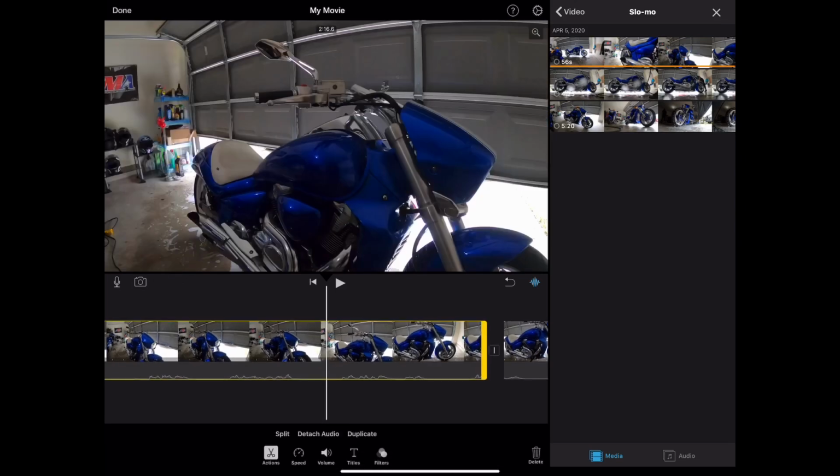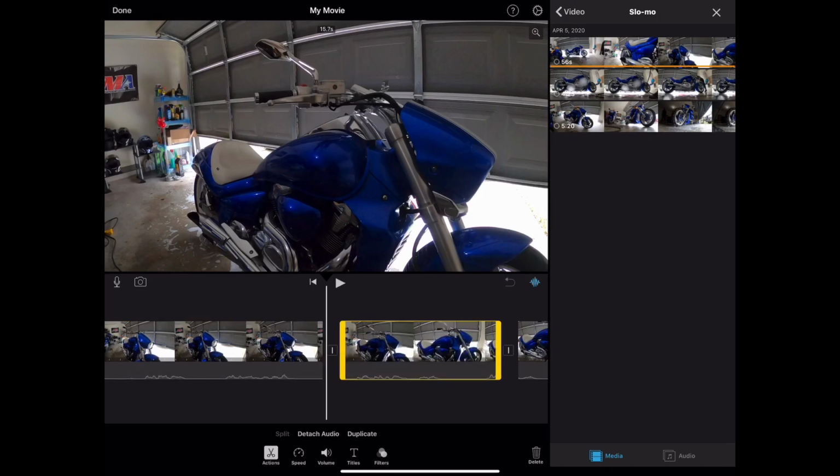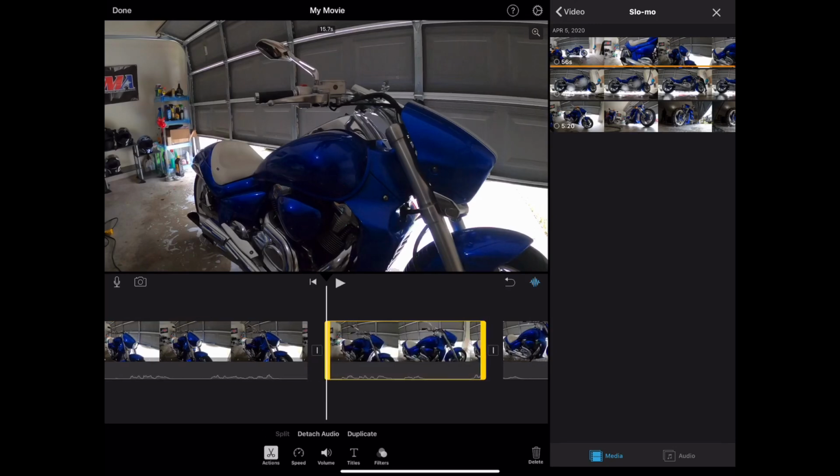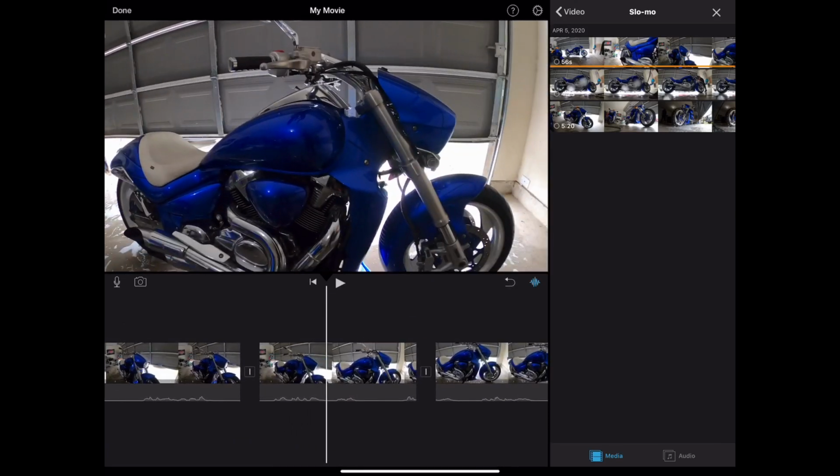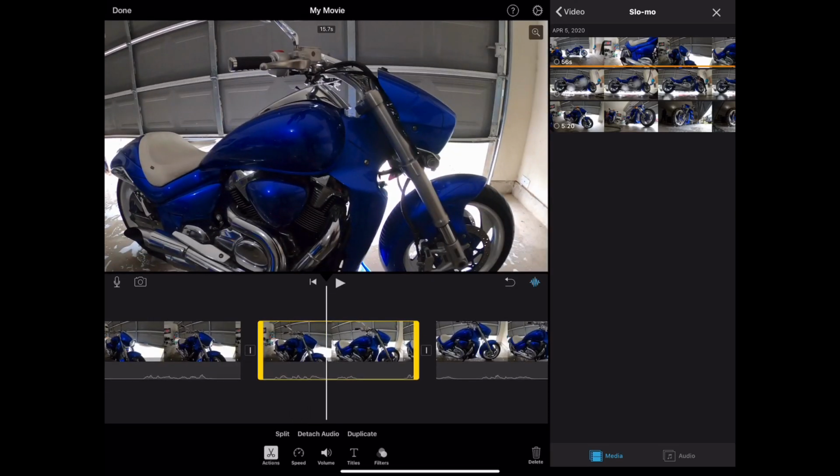The other option is to use the split command, which is at the bottom tab here. You have split, detach audio, and duplicate. So if you hit split, it'll split the clip in half. And the other things that you have under here is you can also control speed.